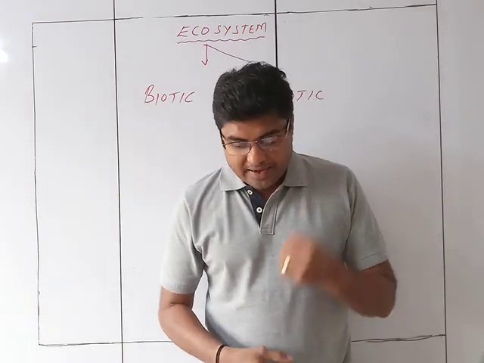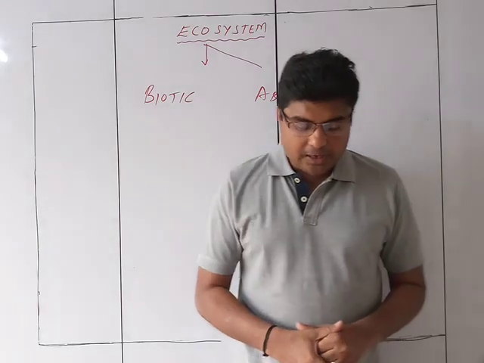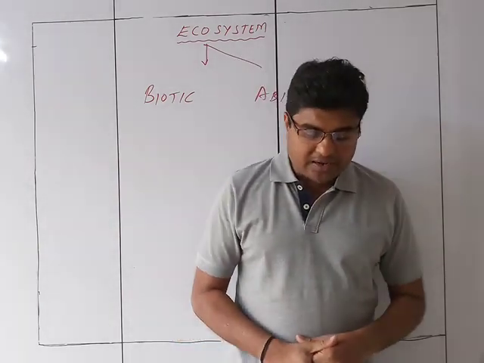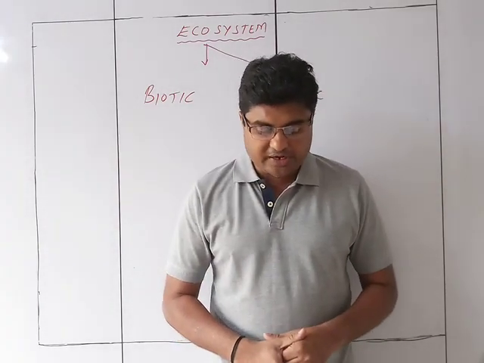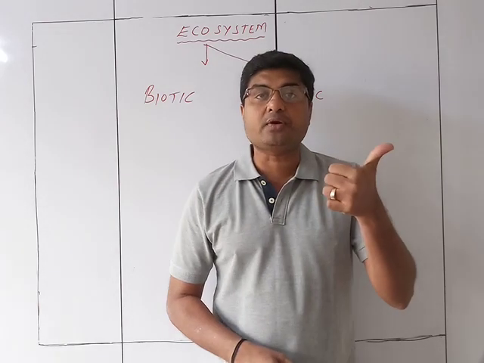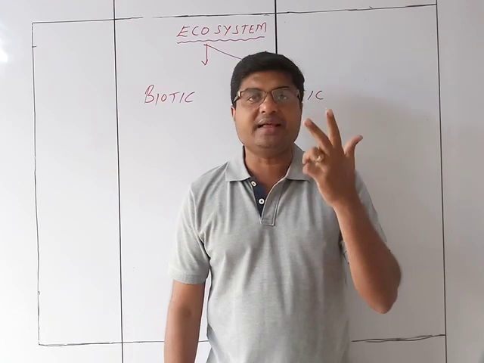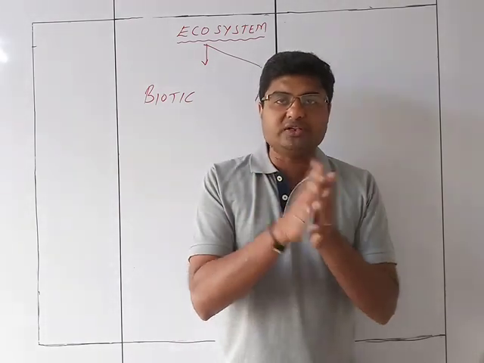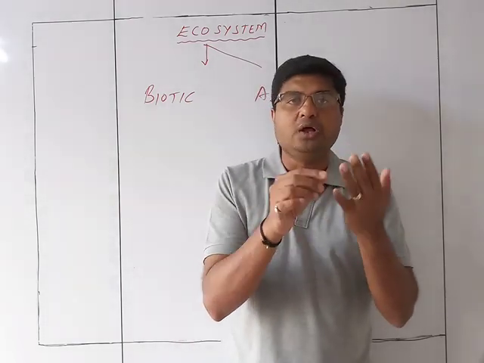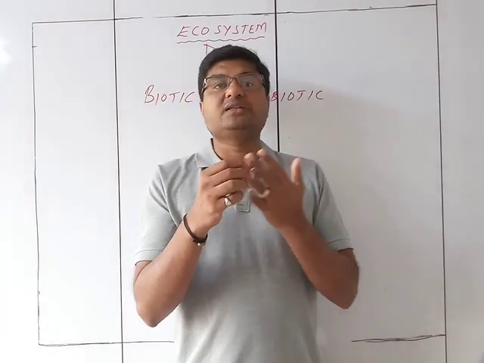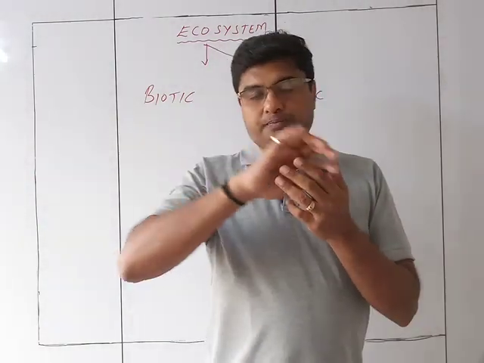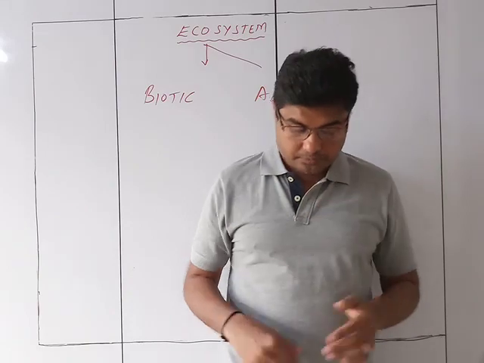Trophic level 4, that is second rank flesh eaters. Peacock can be a good example of the third rank of the consumer. Its food chain sequence can be: plant, the producer, eaten by the rat, which is eaten by the snake, and the snake is eaten by the peacock. So that's why this is the fourth level of the consumer, and we can say the third level of the heterotrophs.